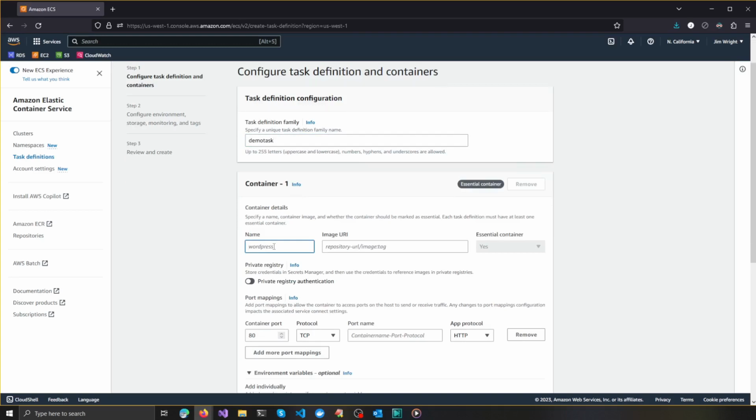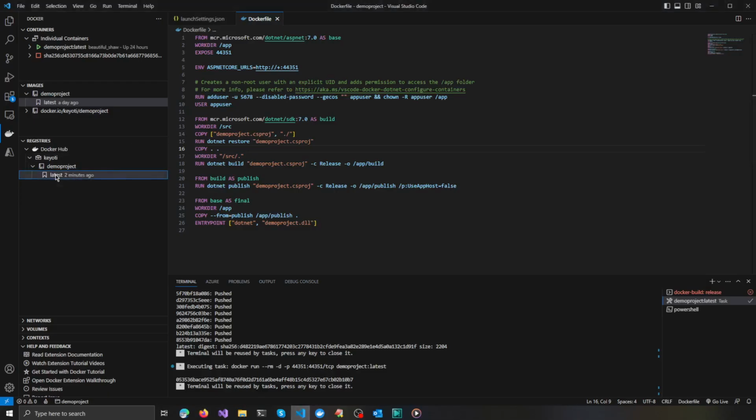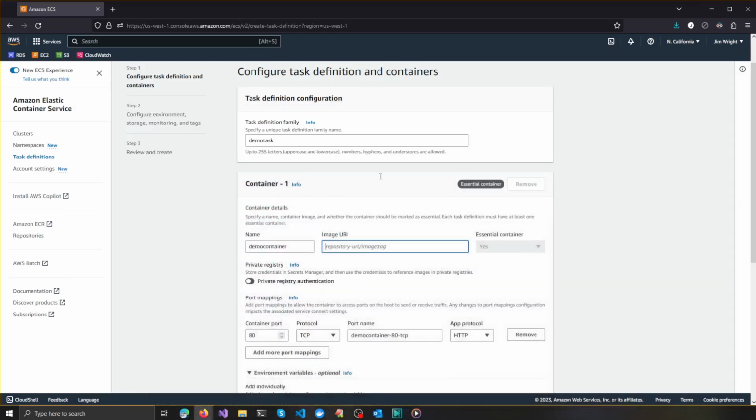and name the container. The URI is obtained from VS Code. You can copy full tag from the tag in the registry. But with AWS, unlike Azure, you have to specify the host name first, docker.io.